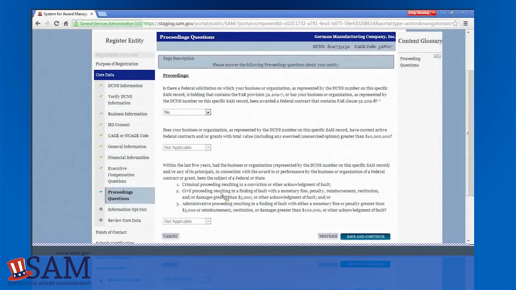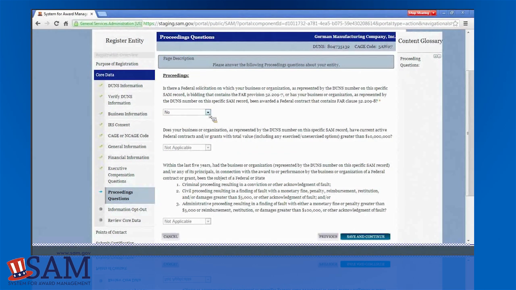All right, the next section we're on here is the proceedings. Proceedings are another thing that you're sharing information about. The contracting officers and the grants management officers are going to take that into account in terms of an overall eligibility assessment. This information would be displayed, if it was relevant, on something called the Federal Awardee Performance and Integrity Information System, which is quite a mouthful, but it's FAPIIS, and that is another public-facing system that contracting officers and grants officers can use to find out additional information about you.